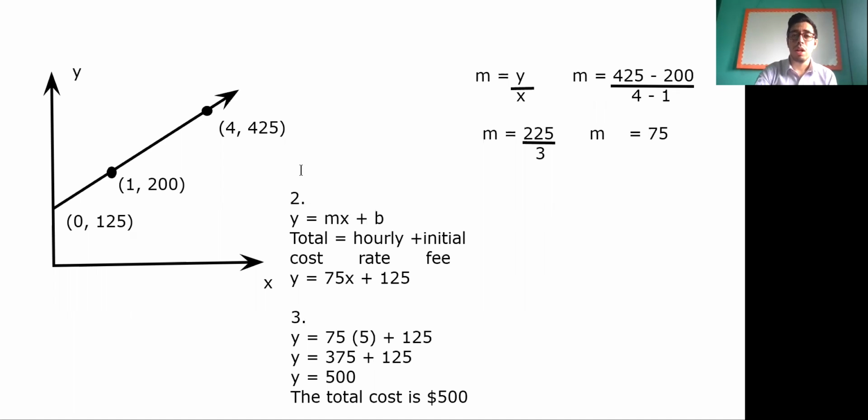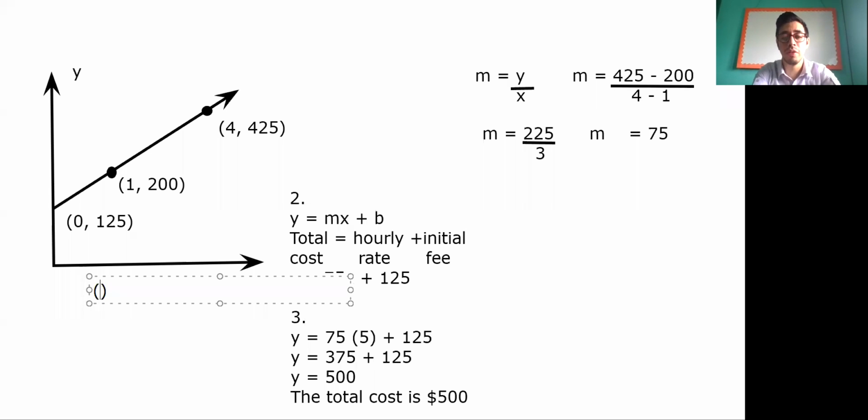Mister, I have a question. In the part where it says 75 times 5 plus 125, why did you put 5? Because they are asking you if this student council can pay for this DJ for 5 hours. They want to know about 5 hours. So you multiply by 5 because x is the number of hours. You can see it on the graph. I didn't write it in here, but you can see it on the graph you have in the book.